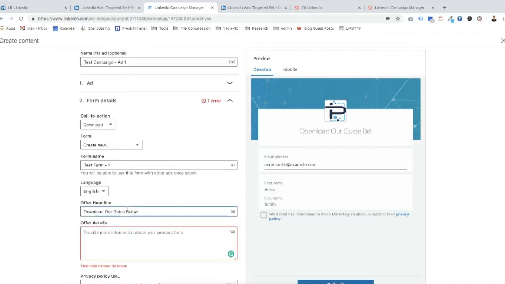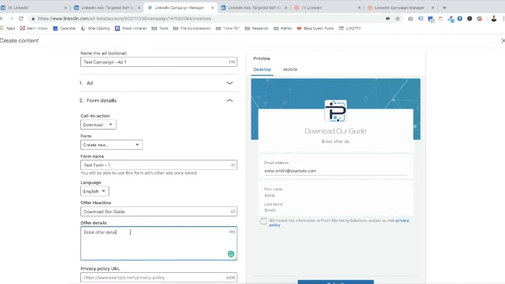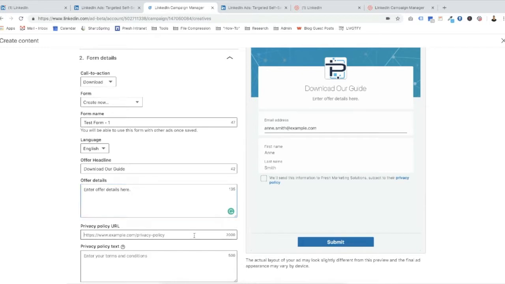Add any additional details. This is really the last step to tell the user what value they're getting, why they should continue to move forward. Think of this as almost your last sales pitch prior to them converting. See, in real time, the ad will actually populate based off the information you put here, so you can visualize what that ultimate landing page and form is going to look like.